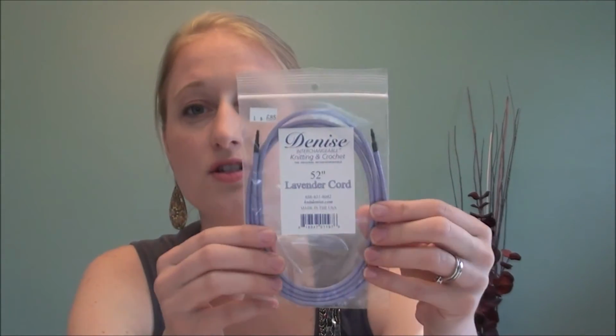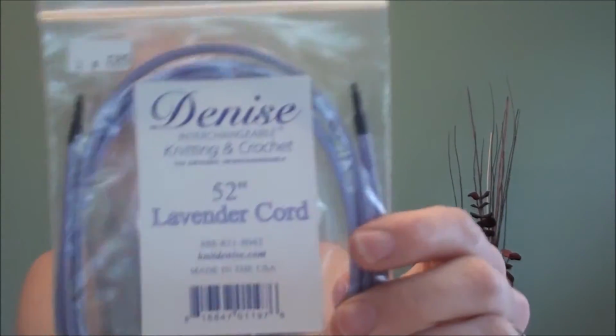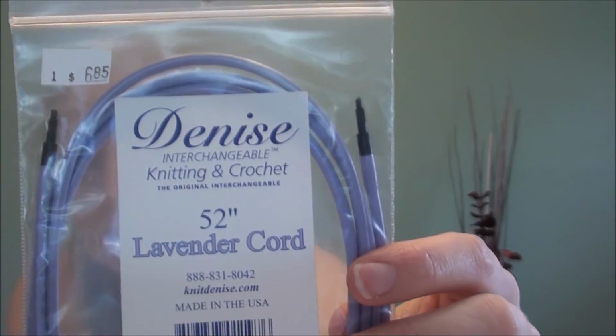Okay, another thing that I bought was another cord for my Denise interchangeable set. My husband bought me the full interchangeable set a long time ago, and they come in blue in the set, and I feel like this is my longest cord, which is a problem because I can't make a lot of things on this size or length, and so I went in there and they had some. Now it's lavender, which is kind of cool, but this size is 52 inches. I like the set for a completely different reason than the Knit Picks. This set, I mean, I love how you just twist on, twist off, and it's locked. I don't have to use a key.